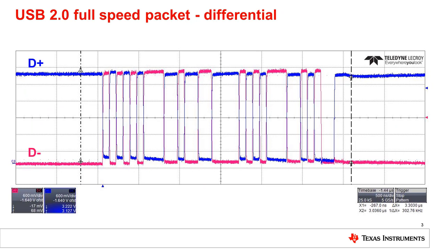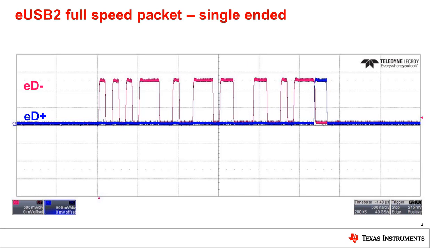So, is eUSB2 just level-shifted USB 2.0 signaling? Not exactly. The typical 3.3-volt differential signaling of a USB full-speed packet has D-plus and D-minus lines swinging from 0 to 3.3 volts to create the USB differential J and K states, with a single-ended 0 to denote the end of the packet. In eUSB2, this 3.3-volt differential signaling is translated to 1.2 volts or lower single-ended signaling on eD-minus by the eUSB2 repeater, with the end of the packet appearing as a pulse on the eD-plus line. The bit time of 83 nanoseconds remains the same. For a low-speed device, the lower-voltage single-ended signaling appears on eD-plus, and the end of the packet is seen on eD-minus.